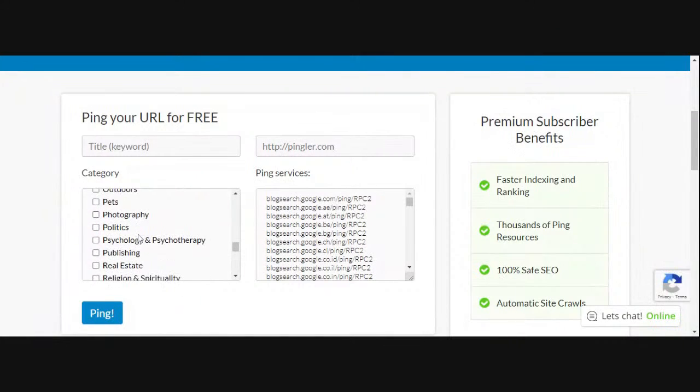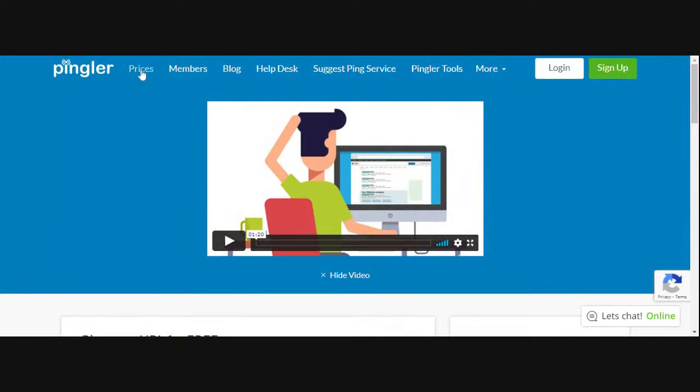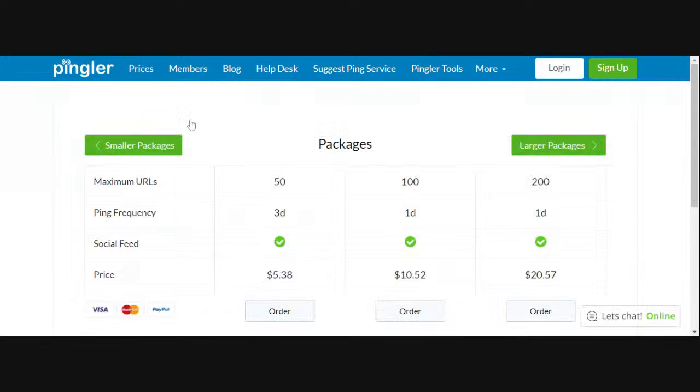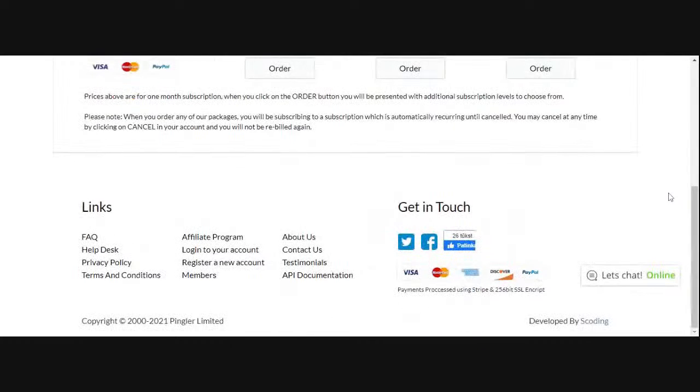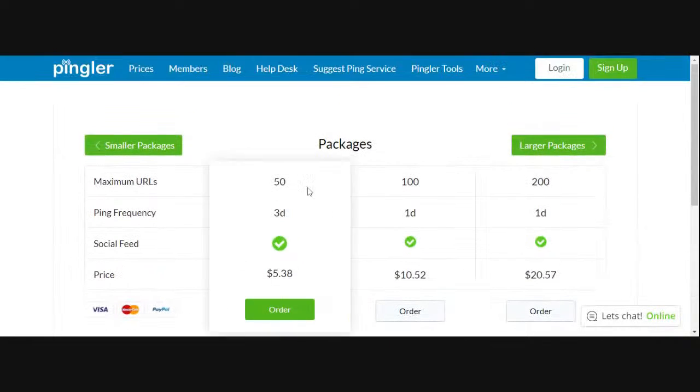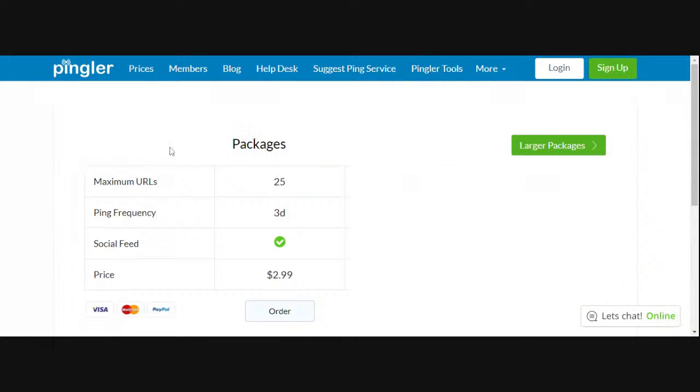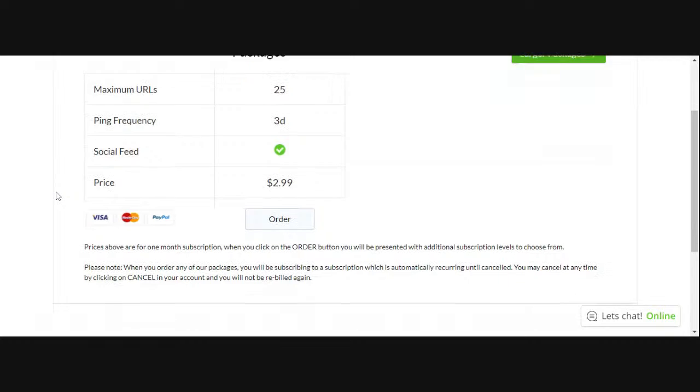Okay. Now, before we get out of here, I'm going to show you a little more detail regarding this. We're going to look at the prices real quick in the different packages, and they're really inexpensive too. And they just show you what you get here. Okay, so I'm going to go to the smaller package. This is the package I actually have here. So it's, I think it's $299 a month, but you pay for the year, if I'm not mistaken here.